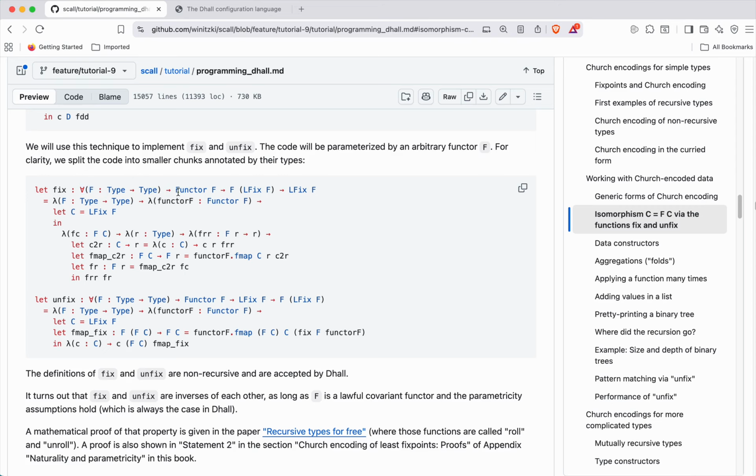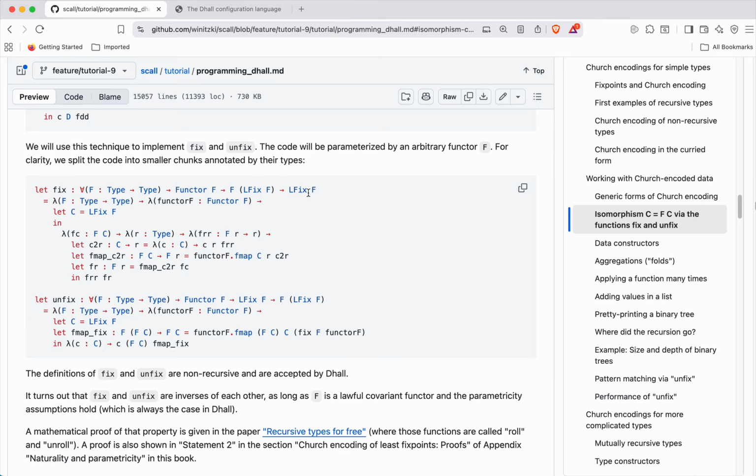Now I'm using here the type constructor Functor that I defined before in this tutorial, in this book that I'm writing, not in the tutorial that I was recording. But essentially that is a type class implementation that is evidence that there is an fmap method for the functor f, and that is important, that is necessary.